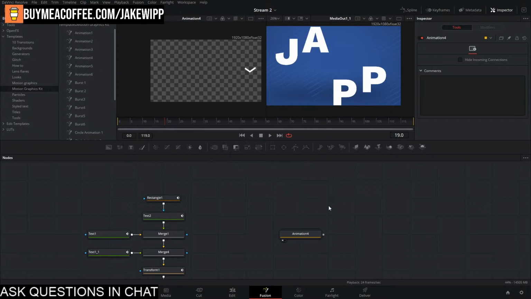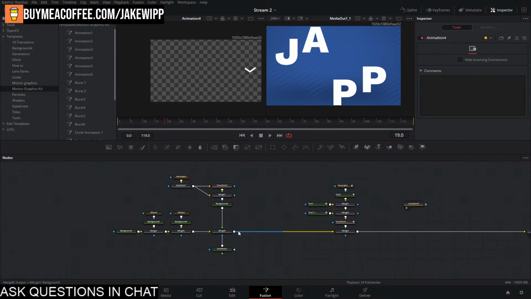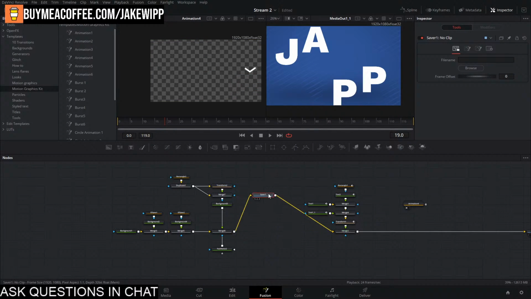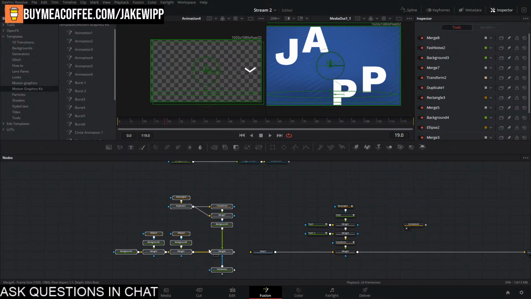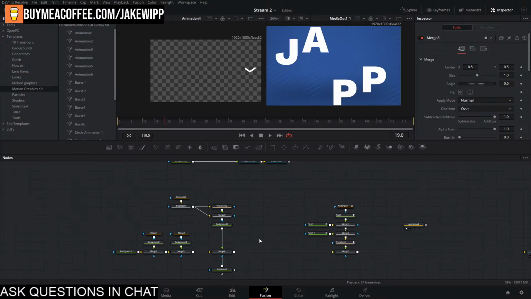Okay, what do you do in the case of having such a big node tree for still having smooth playback? I've heard you can pre-render some parts of the Fusion composition with saver nodes. Yeah, so if I'm working on a big project, and let's say I have my background here, and I don't want to have to render this every time, I can just drop in a saver node here, and go ahead and save that, and then when I import it, it comes in as a media in. So I bring my media in, and I just take all this away and put it off to the side and have my media in coming in. So it'd look the same, it's just like a pre-rendered thing. So it'd be a little bit faster.